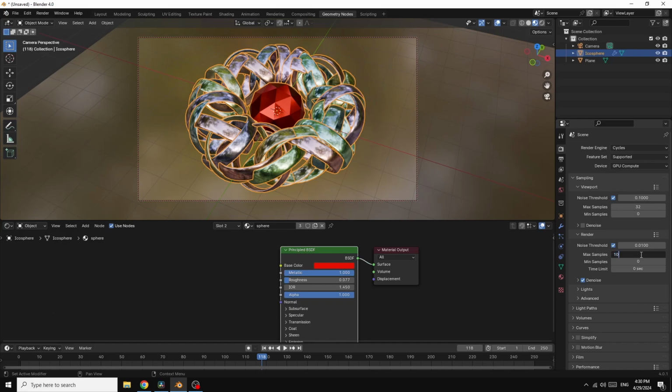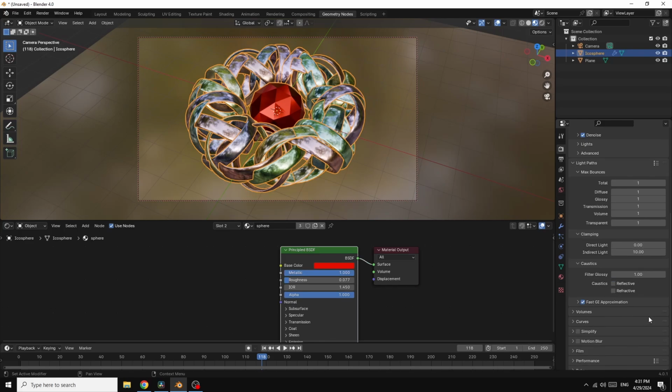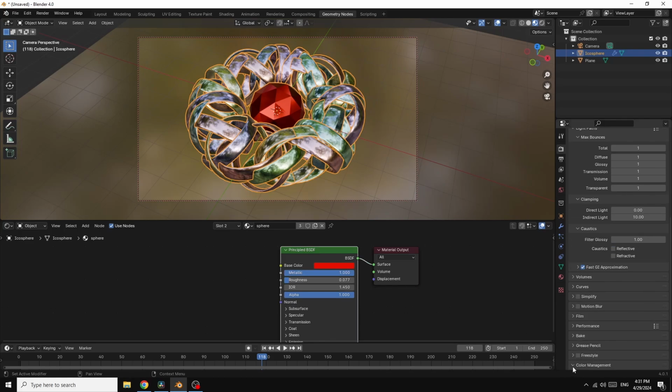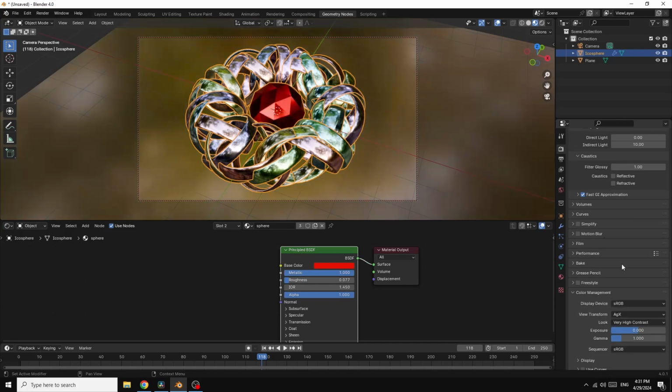Here I give it 100. Activate denoising here. In the light paths, left click and give it 1 for all. Disable this and this, enable this, and go here in color management and select very high contrast or high contrast.